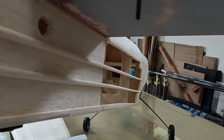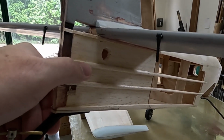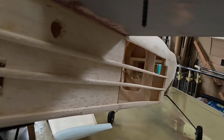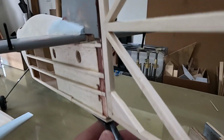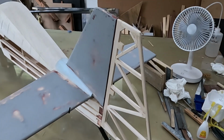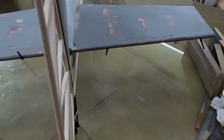I tried to remove most of the material in the stringers back here where this balsa support is, and just a little bit forward of that, just to blend everything together. Left side is done. Looks just like the right side. So with the rudder on, to me it looks a whole lot better, or it will look a whole lot better with the covering on.